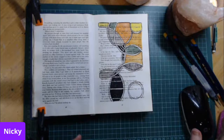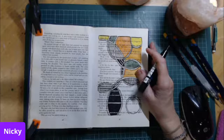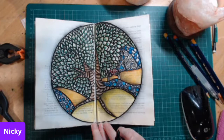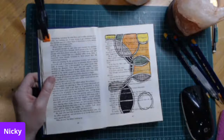I was going to say you could see the mess of my desk now, but I'm lucky it's not messy. The mess is all pushed around the sides. I'm actually working in a book that I started just for little sketches and things. On this side here, I've got a circular doodle. So I was thinking maybe of cutting that circle side out, and that's why I didn't go over onto this page here. But we'll see. I might change my mind later on, as you often do.